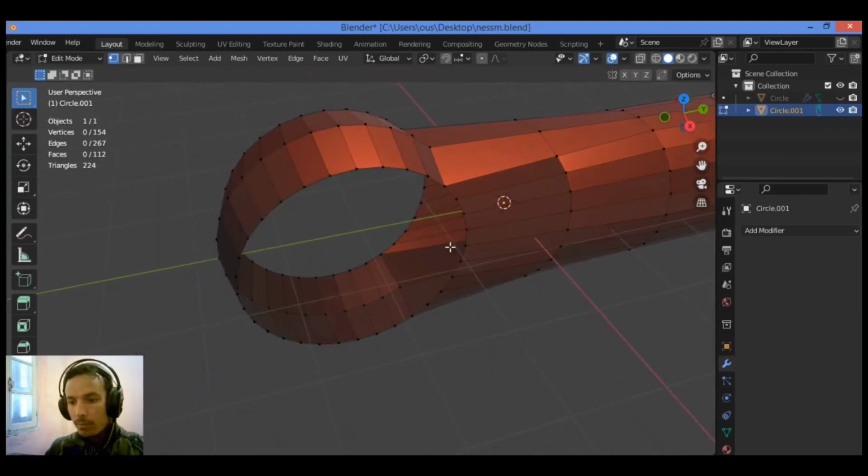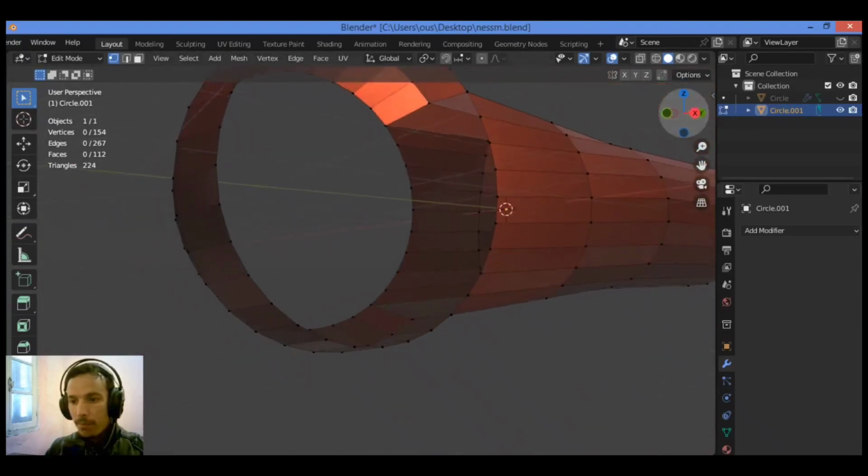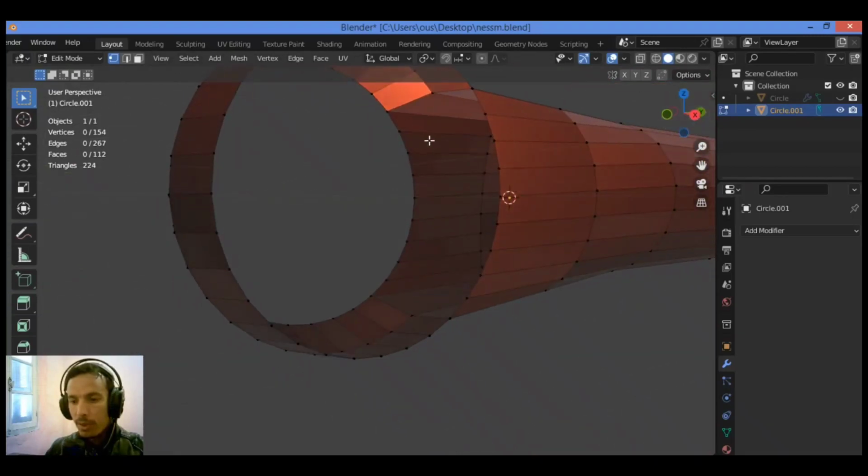Let's see how we can do this. I think I should fill this up, because it's a gap and it's bad. So I will try to fill it again.